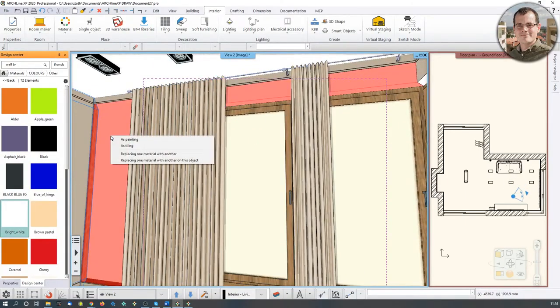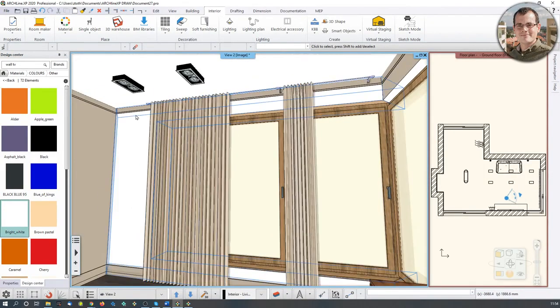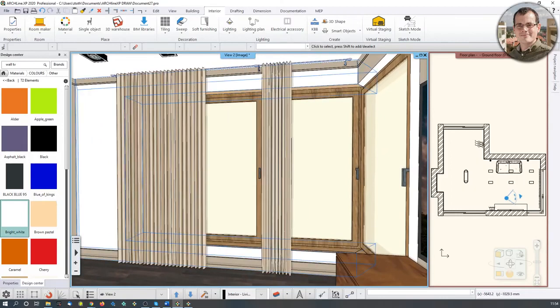And if I drag it and drop it, I have certain choices. And if I'm not going to go with this, but instead I say add the bright white as a painting, then the same result is achieved. So this was painting, and this is the object original color. I hope that clarified the idea you had in mind.